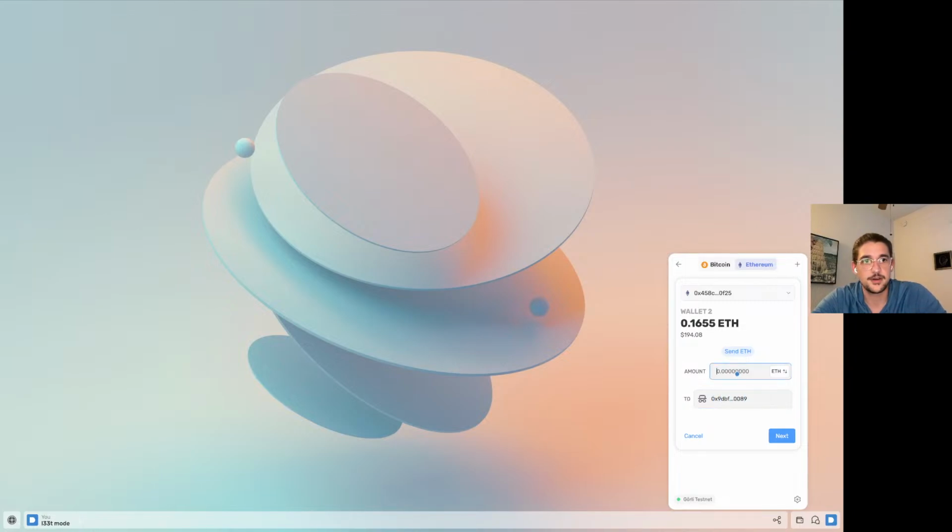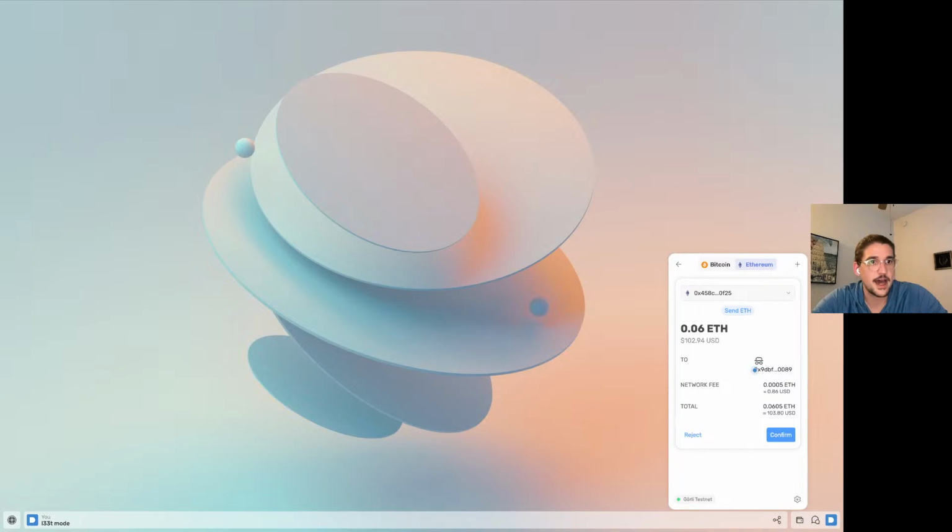All right, so let me do, I don't know, let me do 0.1 ETH maybe. Okay, so 17 USD, I guess. All right, let's send it. So next, actually, let's go higher. Let's send this guy 0.06. Yeah, there we go. Oh, sorry, 0.06. There we go, $100. Let's do that.